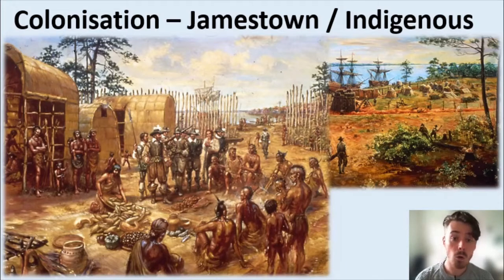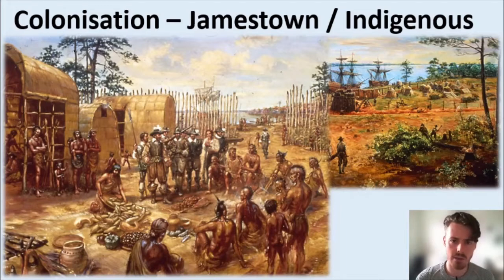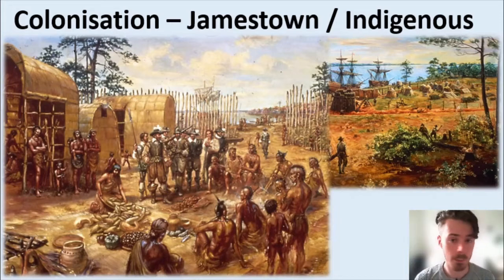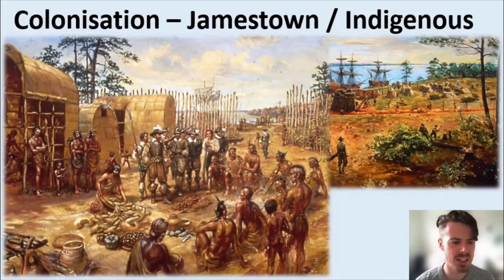When they got there, the whole point of Jamestown was to find gold. Everyone who moved to Jamestown was there purely to find gold and earn money for themselves. But they all arrived and realised no one had the skills to survive. Being a colonist was tough — you'd be living in a tent for months, probably most of the rest of your life. Jamestown began to fail: they couldn't find gold, couldn't grow their own food, couldn't find animals to hunt, didn't know where shelter or water was, and they started to die out.